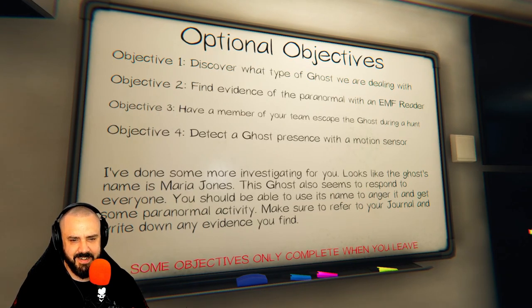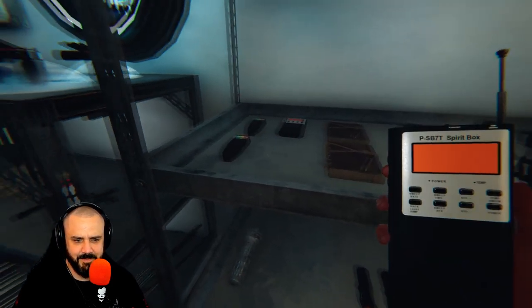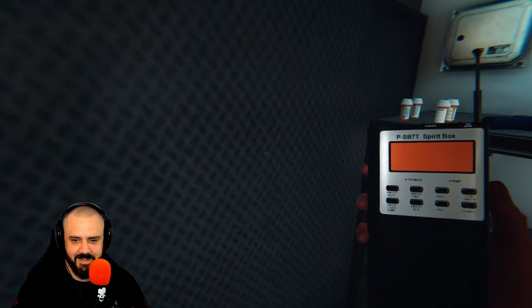So we need to get EMF, we need to escape the ghost during a hunt. Detect a ghost presence with a motion sensor. Okay. Not bad. Name is Maria Jones, and she responds to everyone, so that's easy. Oh, right. She's a bitch. Fuck. Can I get an EMF?